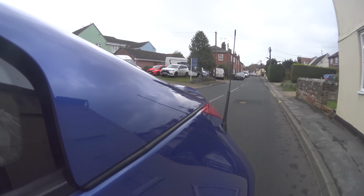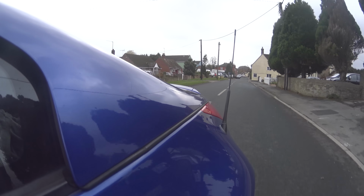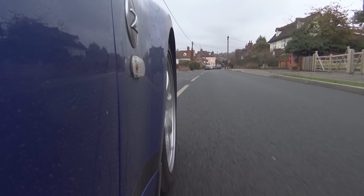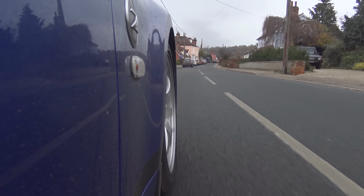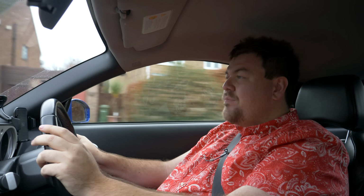When Dan and I were looking at these, we did a little bit of research online to see what the common faults are. You know, when you're looking to pick up a car, what should you look for? And honestly, we couldn't seem to find that much that really went wrong with them. I mean, perhaps there are problems out there for them. Of course, every car will have its niggles and issues, but in terms of major faults and failings, this doesn't really seem to have any.